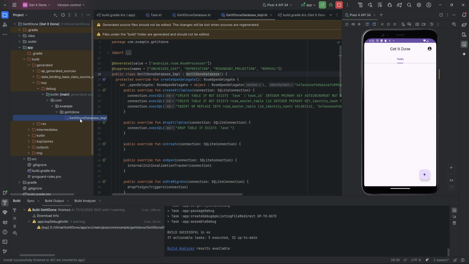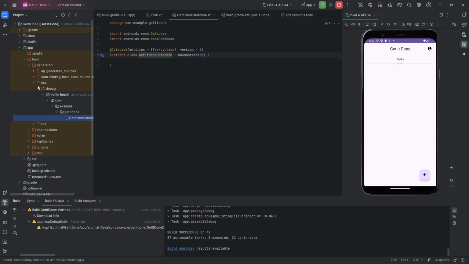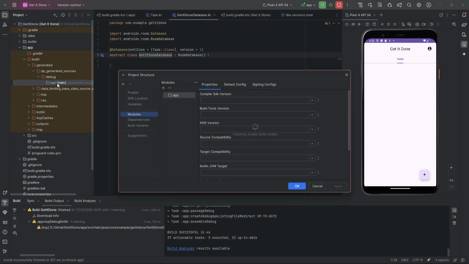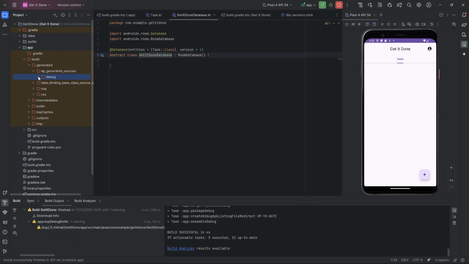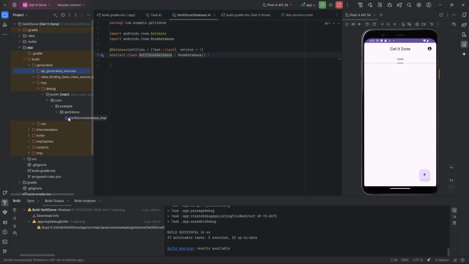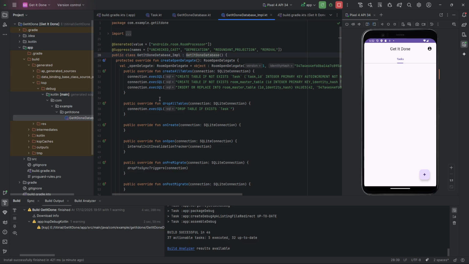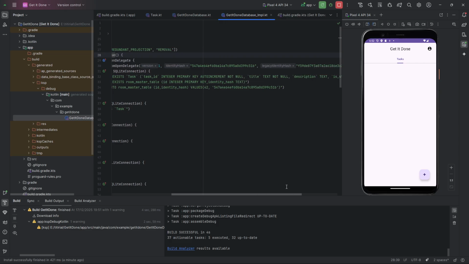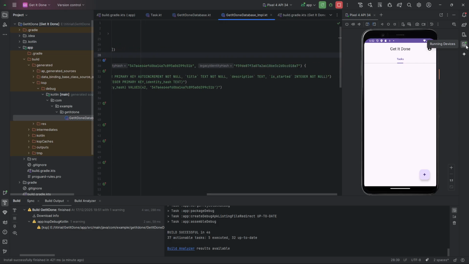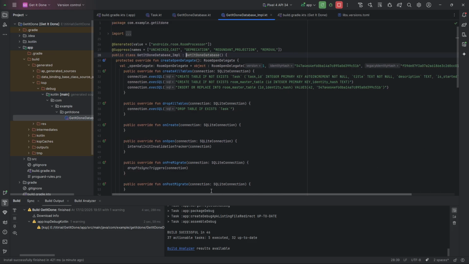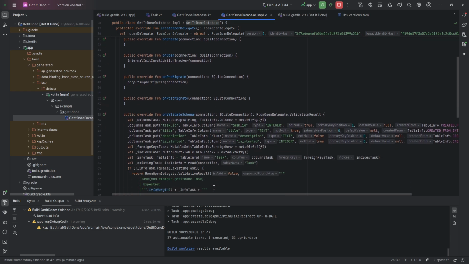So within the app folder, there is an orange build folder. If you open this up, there's another folder called generated. It is the generated code we're interested in. So we'll open up generated, and then we see there is a folder for KSP, our Kotlin Symbol Processor. That's the overriding thing that generates the code. Let's open up KSP. We have debug, then we have Java and Kotlin. So let's open up Java. And then we have the same package structure we have in our source folder, so java com.vinnorman.getItDone. You can see that kind of mirrors what we have here, java getItDone, okay.